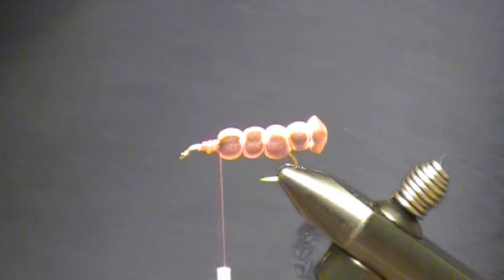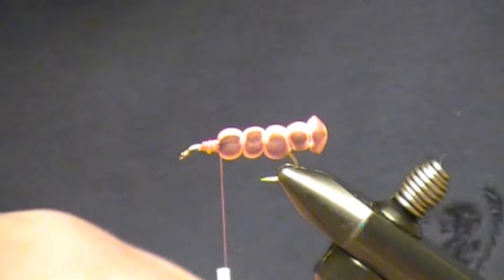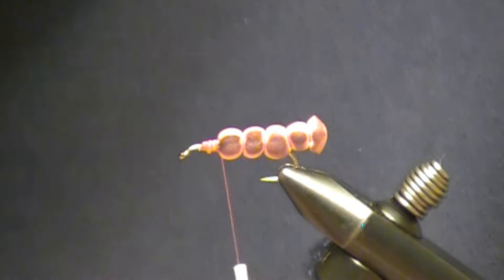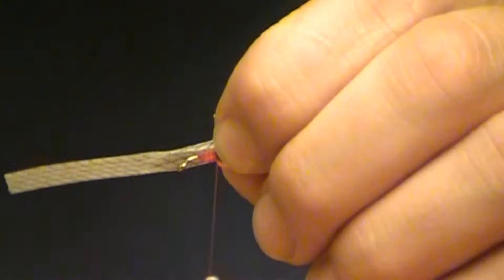So for my underwing I'm going to use any kind of realistic wing material. This is eartha wing I'm using, it's from Montana Fly. You can use foam, you can use a bunch of different things. So I'm going to cut a section and round it. I'm going to take it and lay it just past my body and tie it in. I'm going to cut this at a point as well so I can tie that in really well.